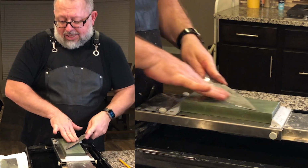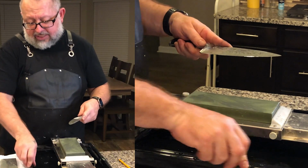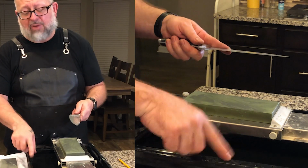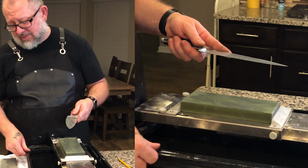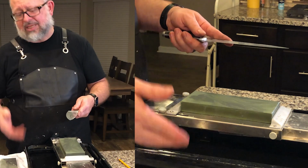Now, if you're watching and you've never seen a sink bridge setup, I have one. I've got this on Amazon. It's a restaurant supply. If you have a restaurant supply, I'll put a link. It's $10 or less. I mean, it's not expensive. I have a non-slip mat underneath. It's a cabinet liner.